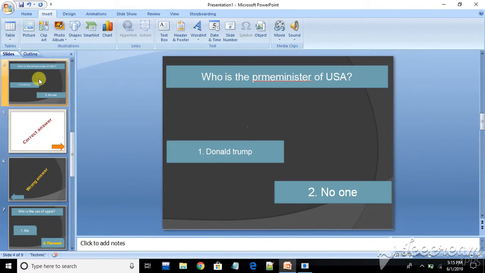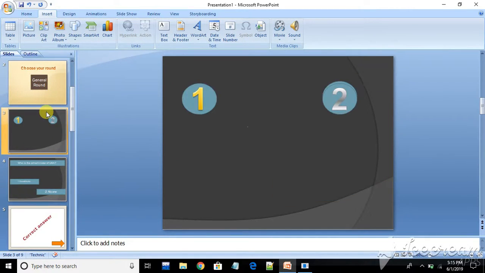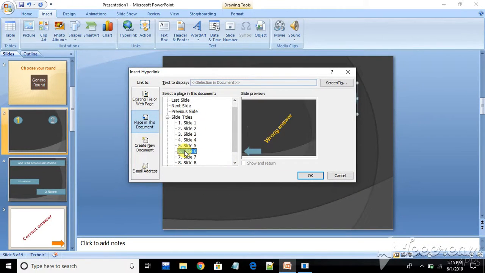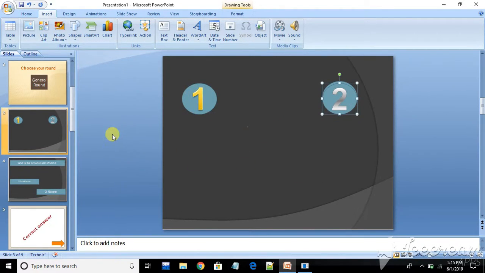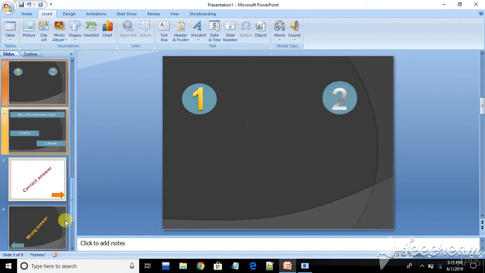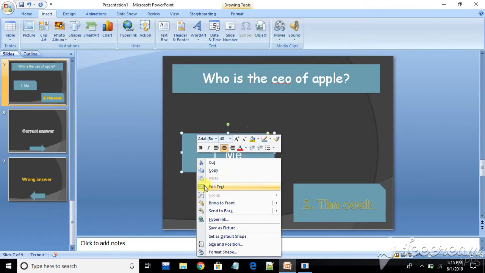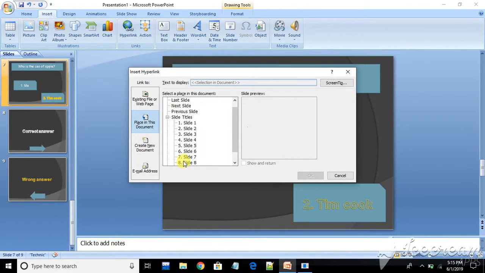Let's go up, and when you click on question number 2, it should go to question number 2. Slide number 7 is question number 2. You can see this. Then say OK, question number 2 is done, and you go down to question number 2 again. When you click on me, it is the wrong answer, so it should go to wrong.